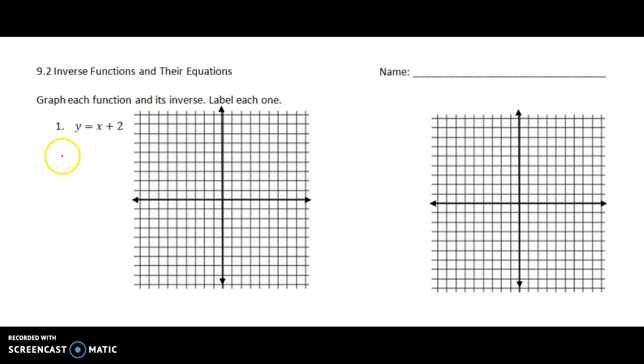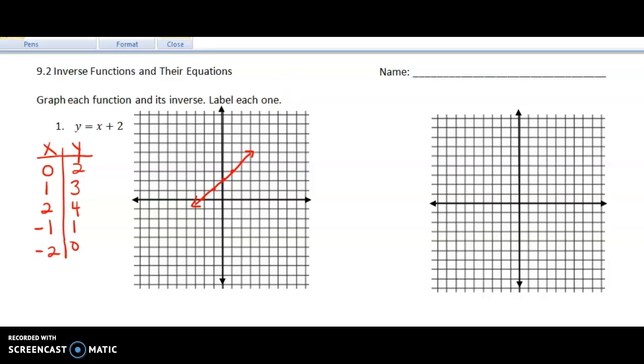If you're unsure how to graph a function, again, the easiest way is just to make a t-chart. Again, you can pick any values you want for x. So some people like to say, okay, well, I'm going to plug in 0. If I plug in 0, then 0 plus 2 is 2. I'm going to plug in 1. If I substitute in 1, 1 plus 2 is 3. If I plug in 2, 2 plus 2 is 4. But don't forget your negatives. If you plug in -1, -1 plus 2 is 1. If you plug in -2, you get 0. And then you just plot those points. 0, 2, 1, 3, 2, 4. And you should not be surprised that it's a straight line. So that is your original graph.